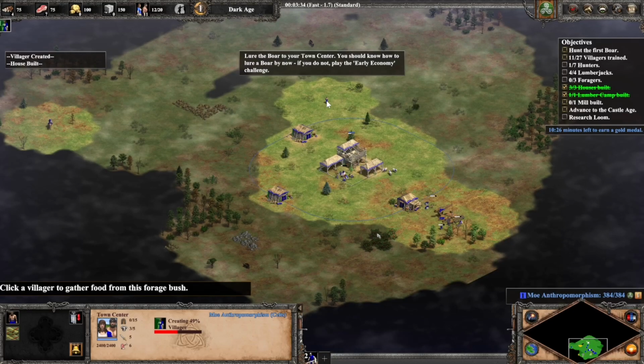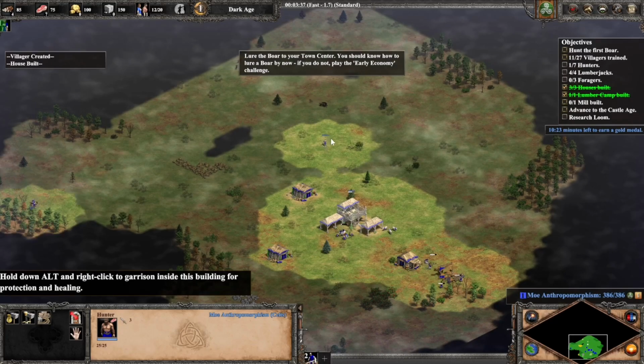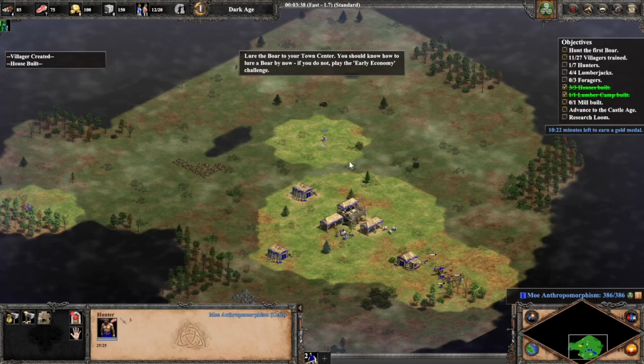This guy's going up to lure the boar. There's a boar trick to lure it to your town center. You should know how to do this. So, I don't have loom. If I take too many hits, this guy will go down. So I have to do this very specifically each time.